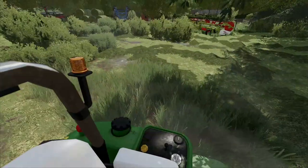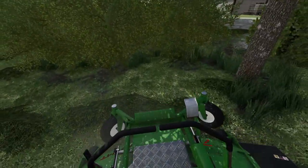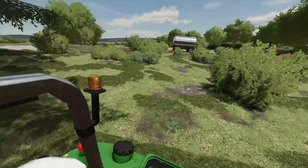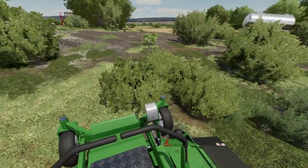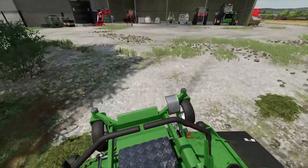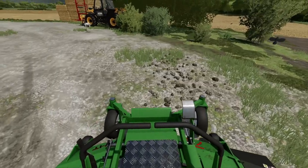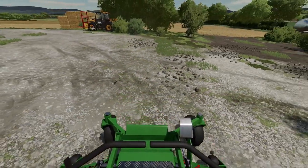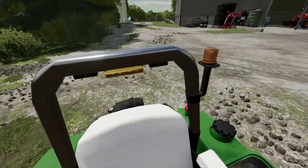This, I think, is unusable grass, just because of the amount of years that it stood and didn't even get nutrients or anything on it. We will see how it does after it grows. I don't have any intention to use this as a field. It's just for nice cleanliness. Okay, this is bad for the blades, but we'll do it anyway. Alright, there will be nice grass growing in here soon enough.